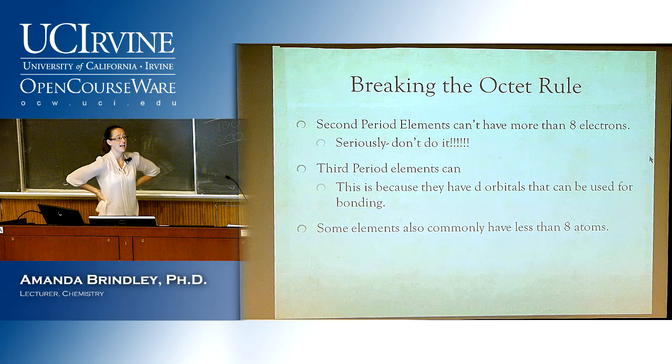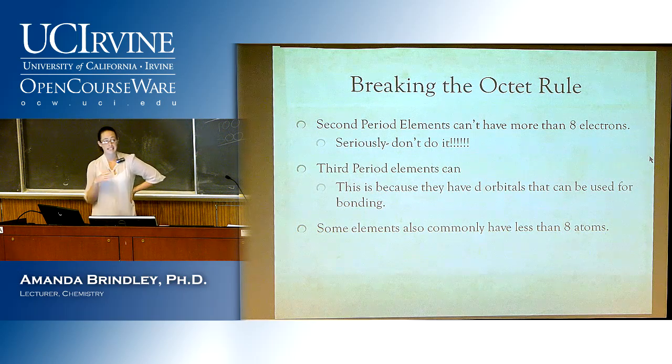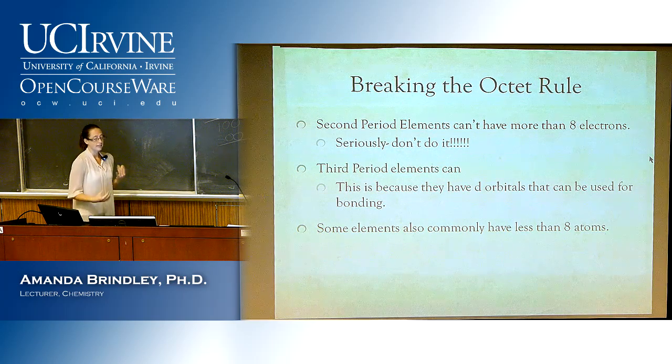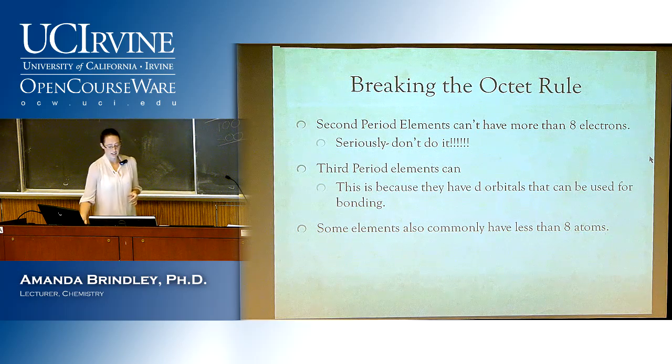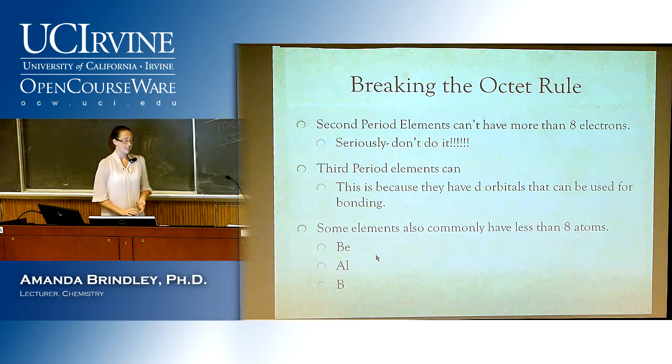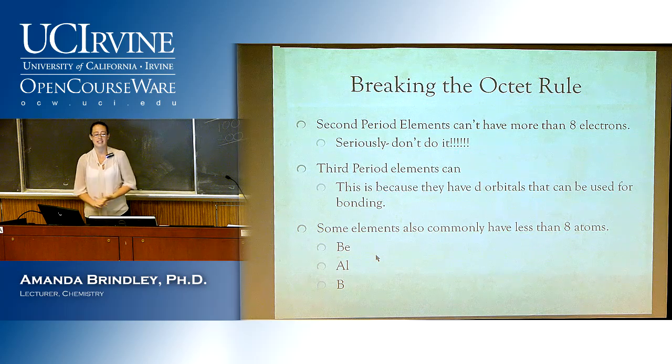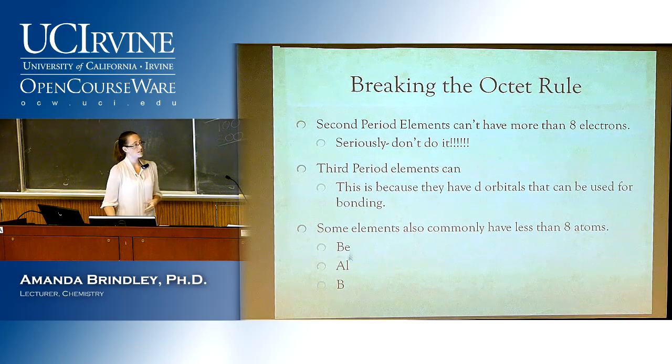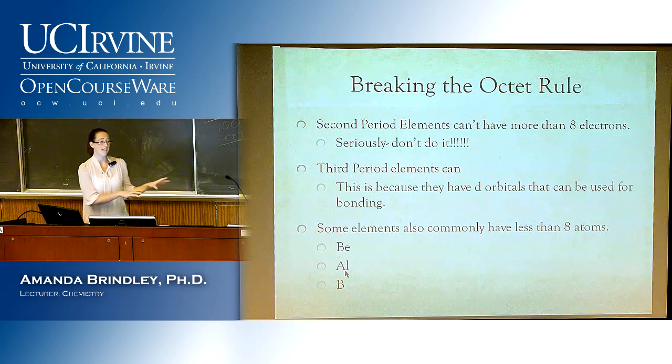Some of them are going to have a lot less than 8, and they don't have to, but they can. Theoretically, anything could have less than 8 electrons, but that's not necessarily normal. For beryllium, aluminum, and boron, it's pretty normal. If you see one of these and you can't fill the octet, don't worry about it, just move on. Something like carbon and oxygen, you're going to probably fill the octet. They're seldom going to break the octet rule. It's not something that you're going to ever see in this class. These elements do it all the time, so get used to these elements breaking the octet rule on the low side and having less.